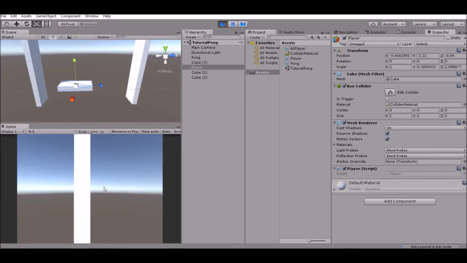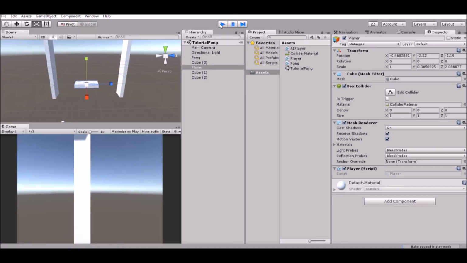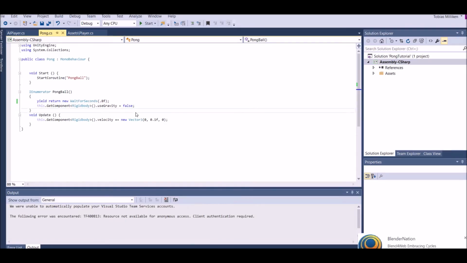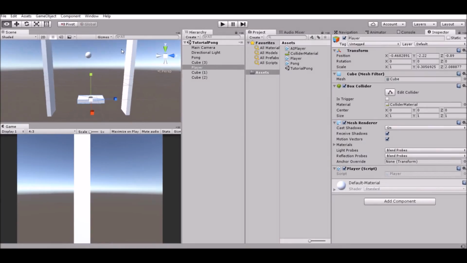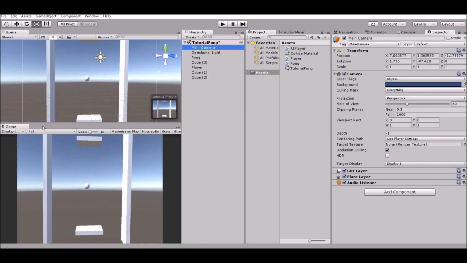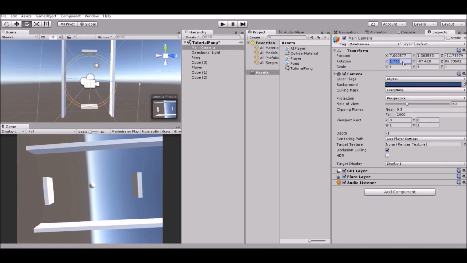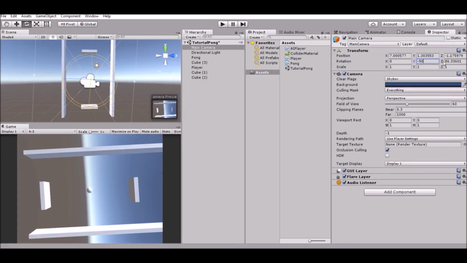So instantly it works here for me, which is nice. I have to look in the editor, though, and that's kind of annoying. So let's also go to the Pong and change the velocity, because that is very annoying right here. So let's change the velocity to be about that, because it's very fast. And let's set our camera position. So select the camera. Click Game Object, Align with View, and then Rotate. And this is going to make it look very weird, but that's okay.